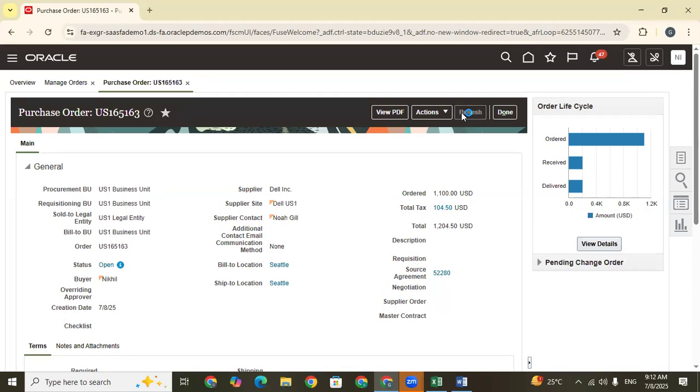Now we create a change order using the existing order.